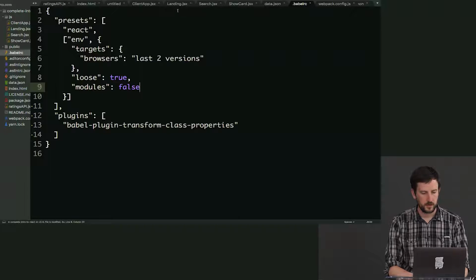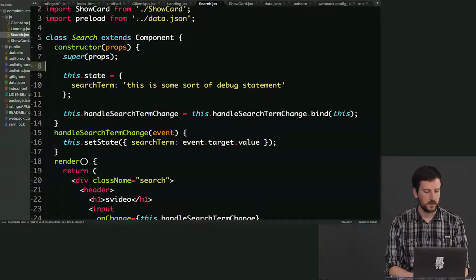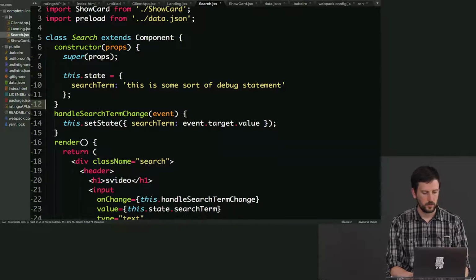Okay, so now come back to search.jsx. Instead of having handleSearchTermChange like this, what we're going to do is we're going to say handleSearchTermChange equals an arrow function like that.